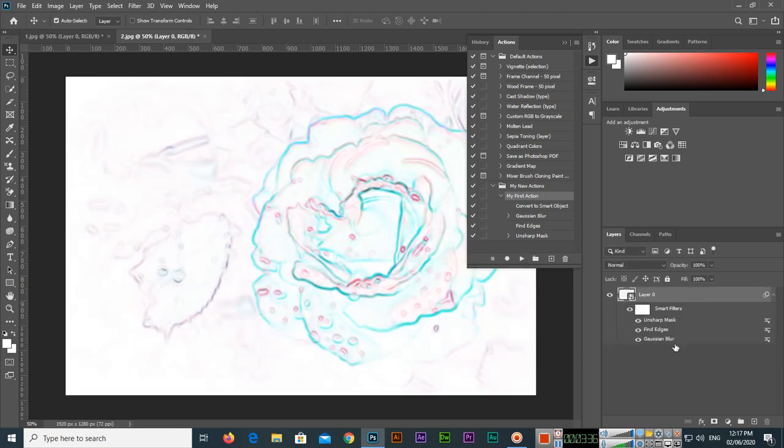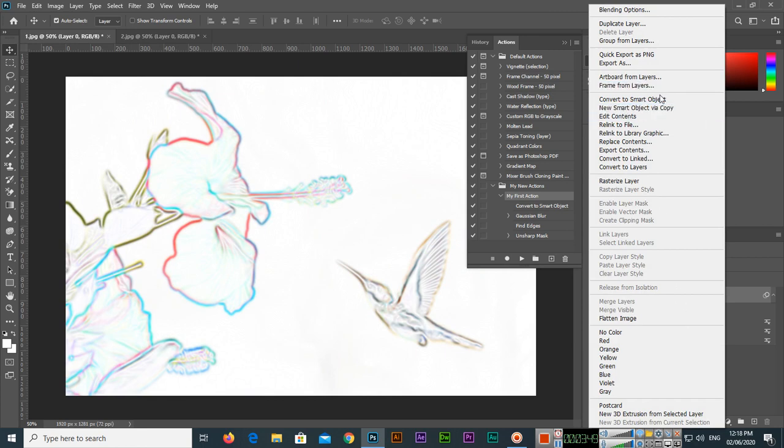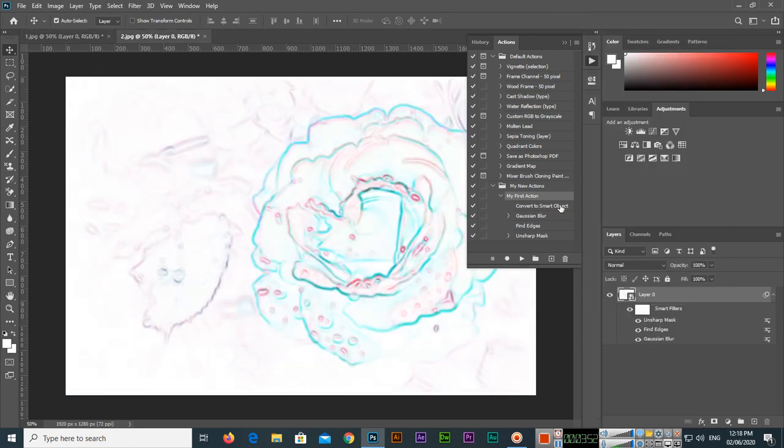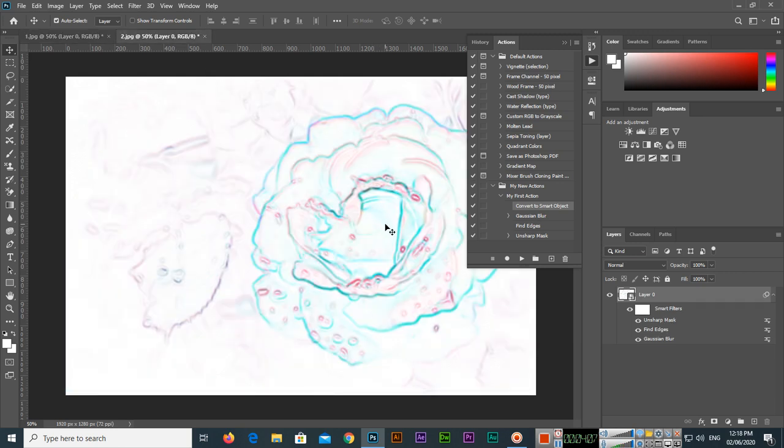So you can see all things. You can see smart filters, like we converted it to smart object in this image. I converted, yes, smart object, that has been applied. And then you can see Gaussian blur also, we can see find edges and unsharp mask also. So like 4 effects we recorded in this image, and then we applied them in this image just with the play button. And as you saw, I saved the action also.